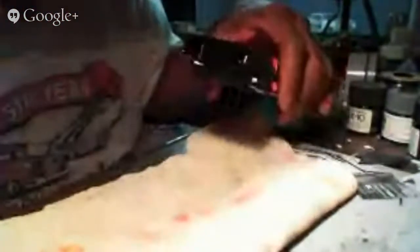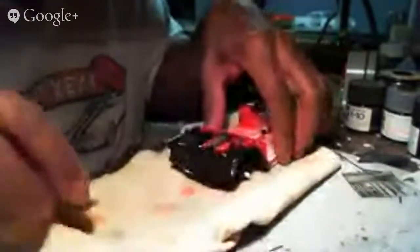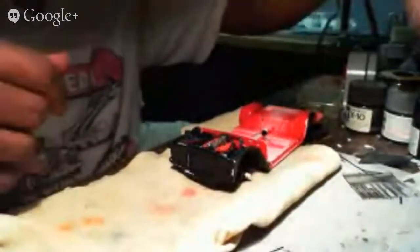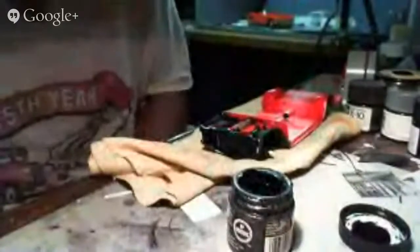Makes a difference. I'm going to do some touch-up around the front here. This has some scrape marks and so forth in the handle body, so I'm going to get the black paint out. I've got some flat and some gloss black. Let's go ahead and touch this area up for a bit. Let's open this up here. I've had the same paint for years.